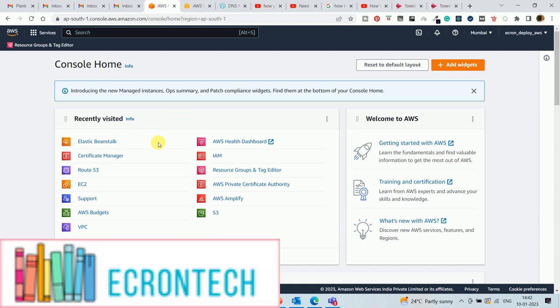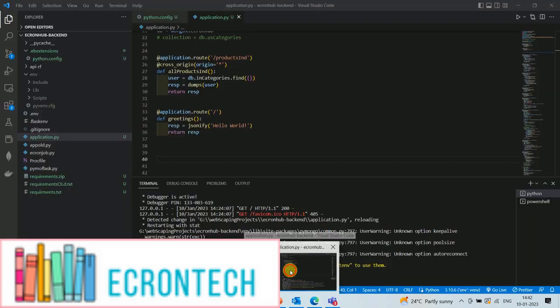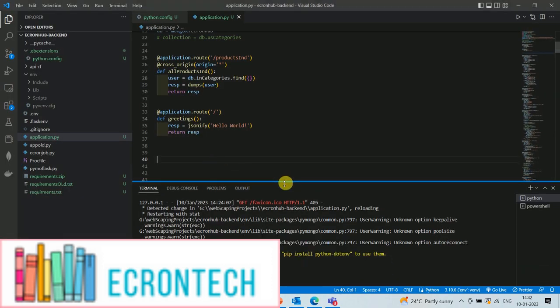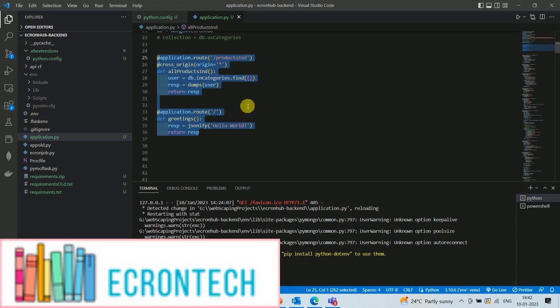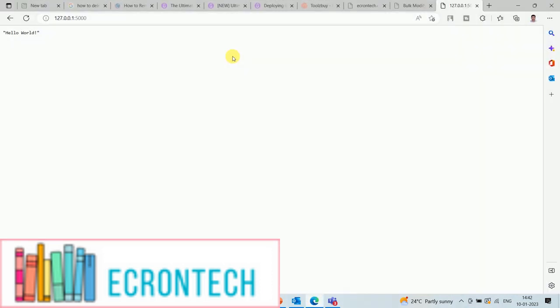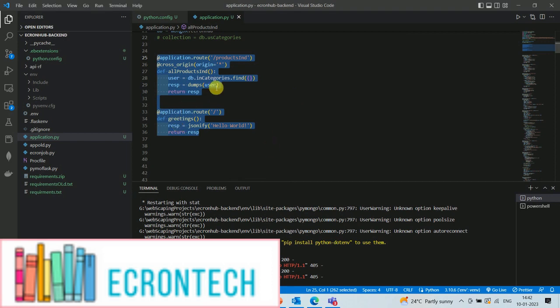Now, what we'll do is one Python Flask application that is working locally. So this is the local application, and you see there are two endpoints, and these endpoints are working here. So hello world, it is coming from here.